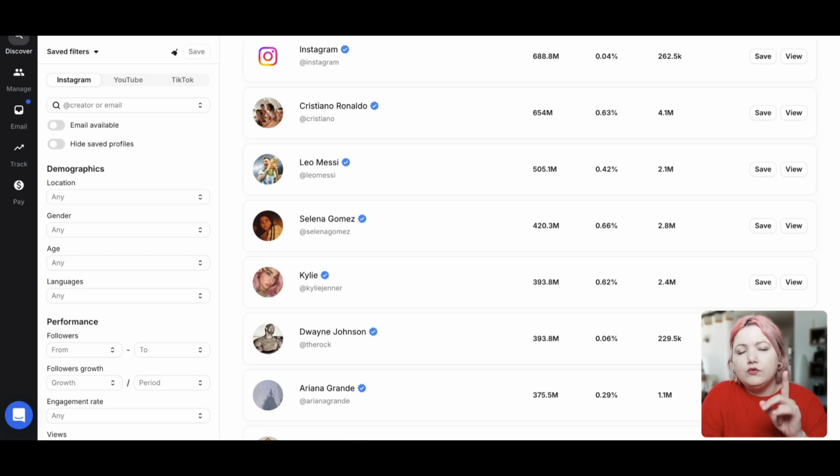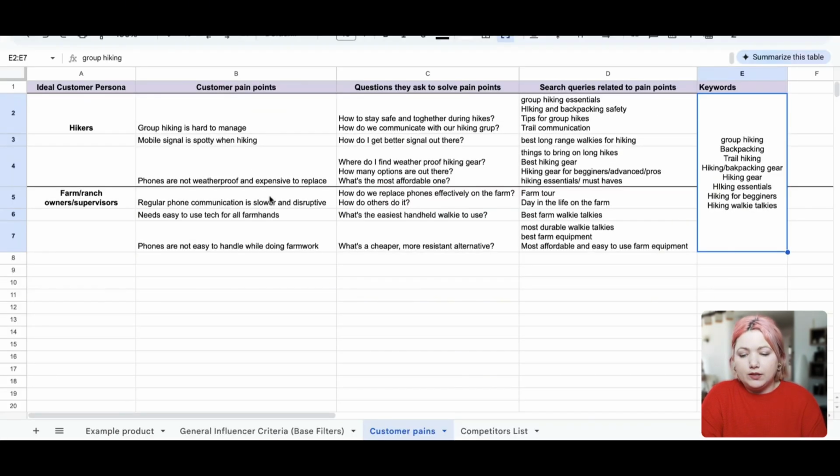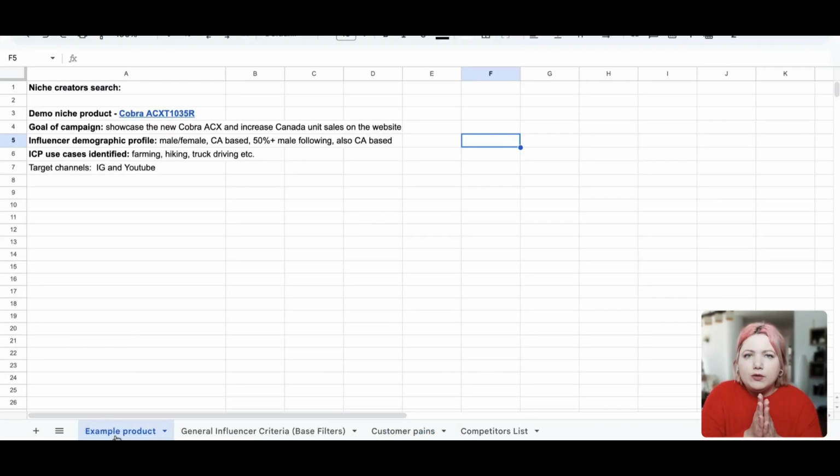However, we're not going to start using Modash right away. We're going to do a little bit of prep and a little bit of research ahead. And people get freaked out when they hear research because they're like, oh my God, this is going to take hours and this is going to be so boring. And it's not going to be boring. It's not going to take hours. As a matter of fact, I do not want you to do this for more than 30 minutes. 30 minutes is your max time that you're going to spend on this.